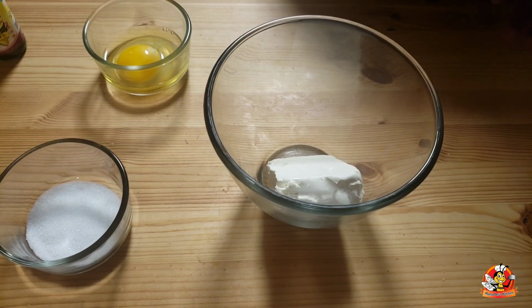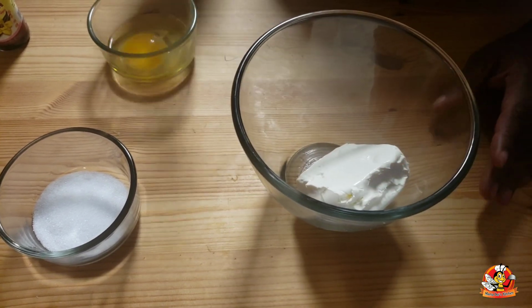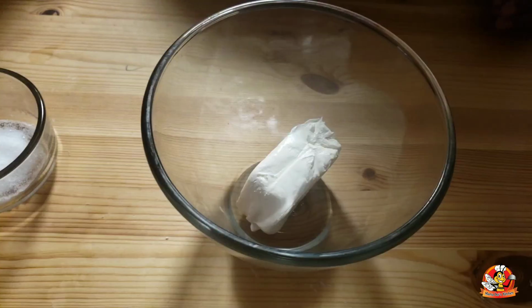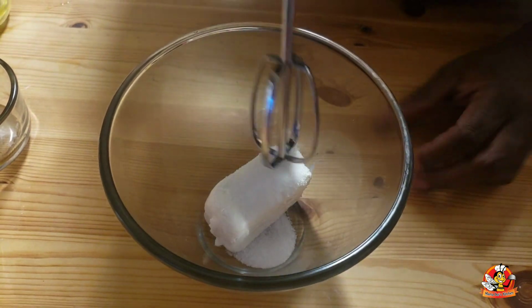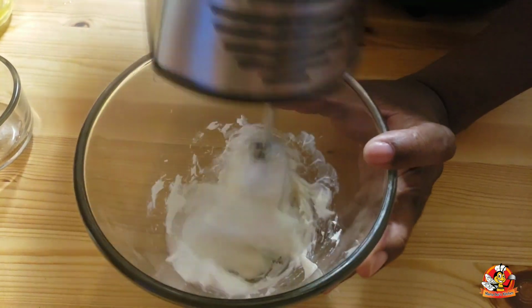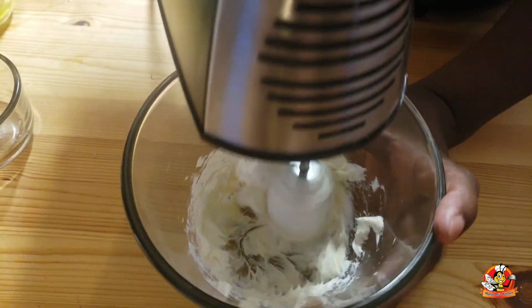Okay. Now we're gonna work on our filling. Into my bowl I have cream cheese, 1 egg, sugar, and vanilla. Into my cream cheese, I'm gonna add sugar. With my mixer, I'm gonna beat this until light, fluffy, and smooth.